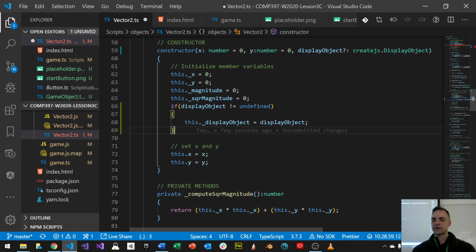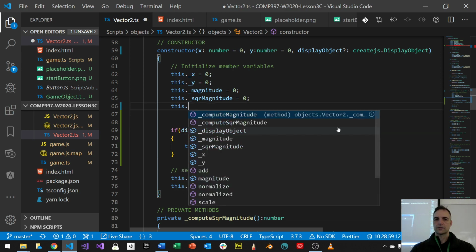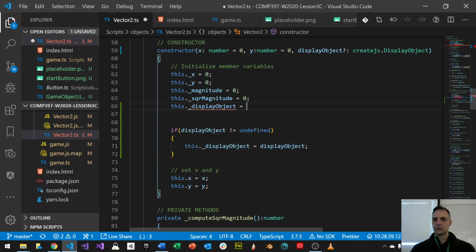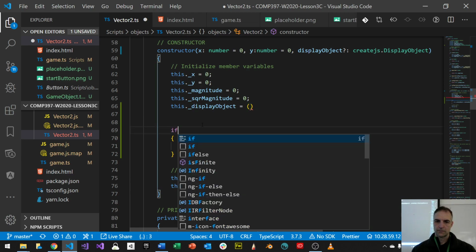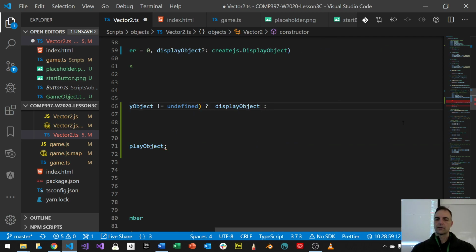However, it's best if I write this in a ternary operator, where I can say something like this instead. This dot underscore display object is equal to, in brackets, this part. And if it's true, then I want to say that this is equal to display object. Else, then I'm just going to pass in null.